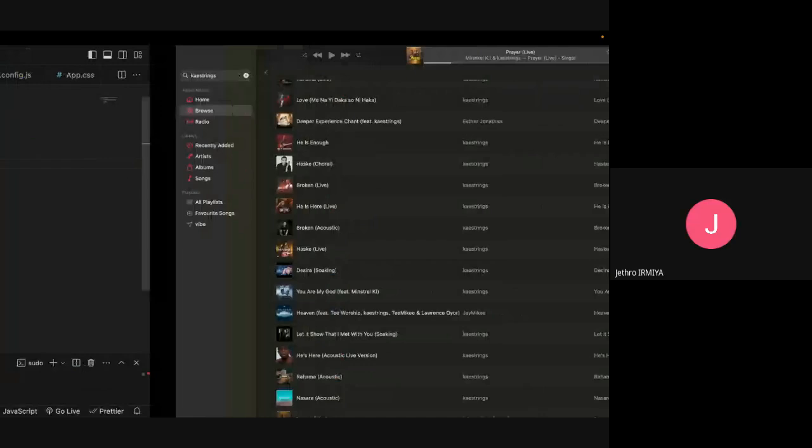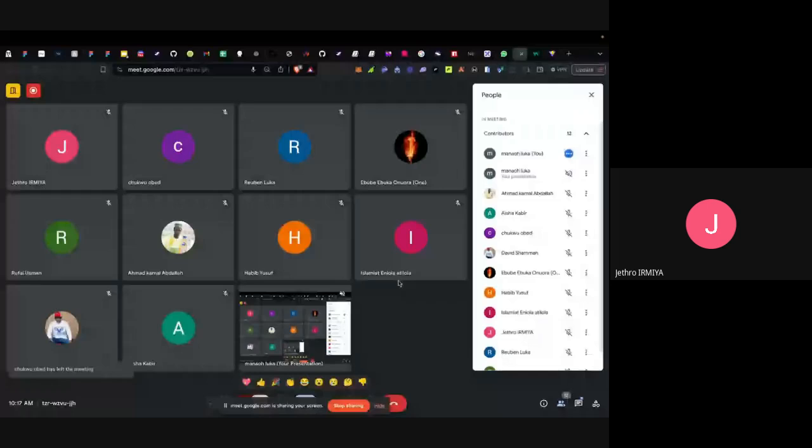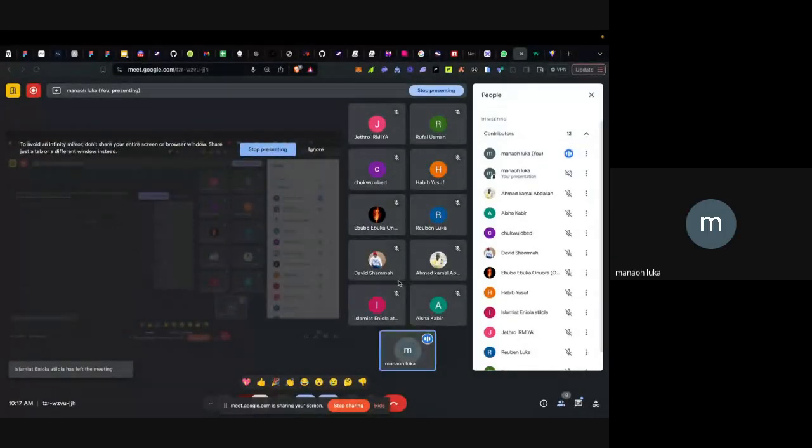It's not displaying immediately when you just created that custom hook. How about now? Yes, we can see your screen. Perfect.